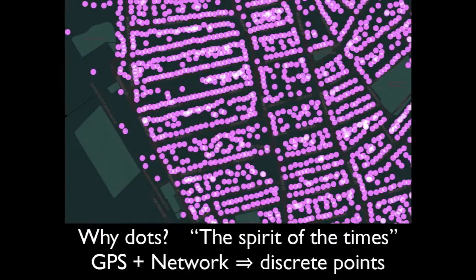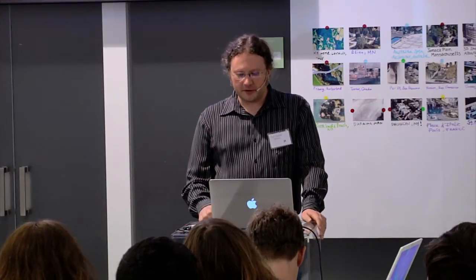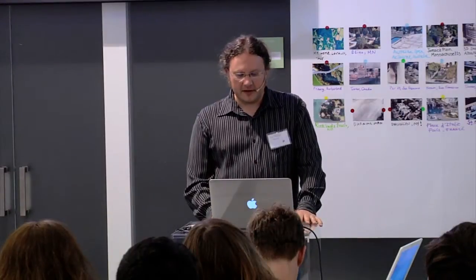I think it's kind of a spirit of the times kind of thing. We are kind of drowning in point data right now through the confluence of technology, because GPS exists, because ubiquitous wireless networking exists. We have all kinds of discrete points to work with, and we don't necessarily know a lot about what's happening in between these points or how they relate to each other.